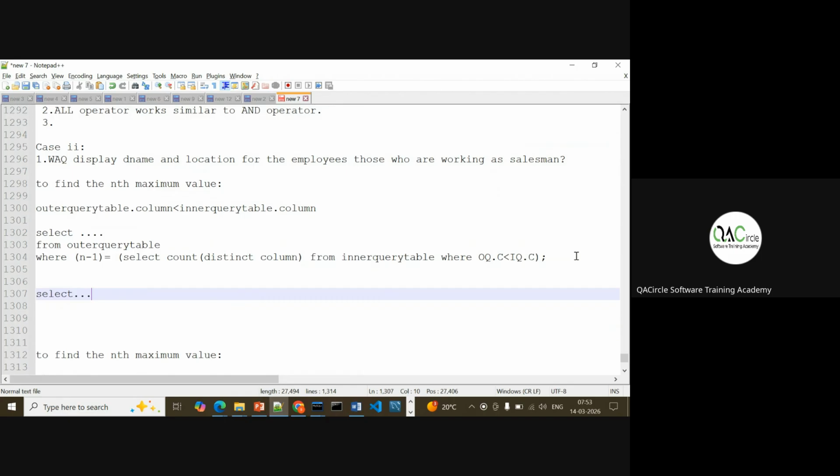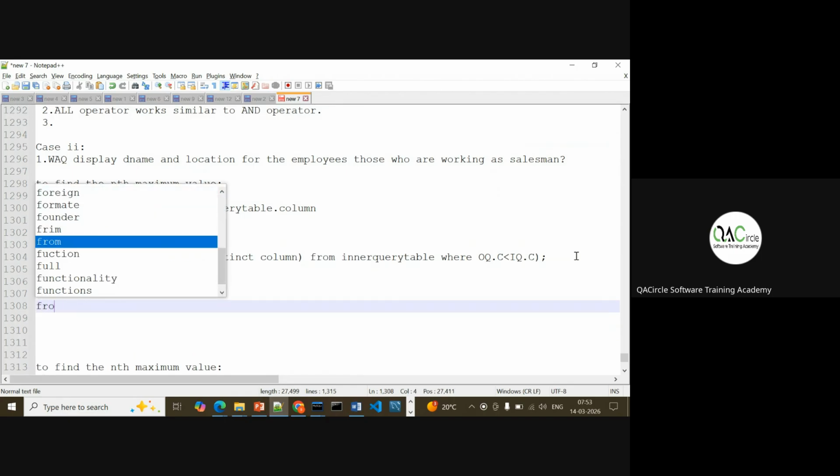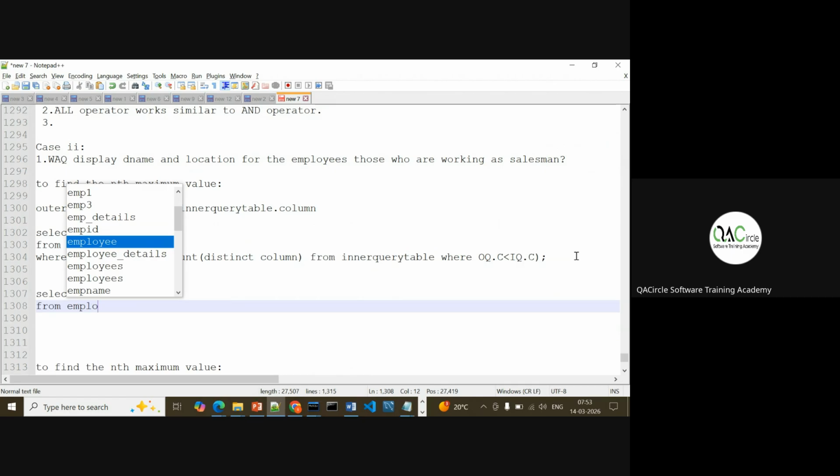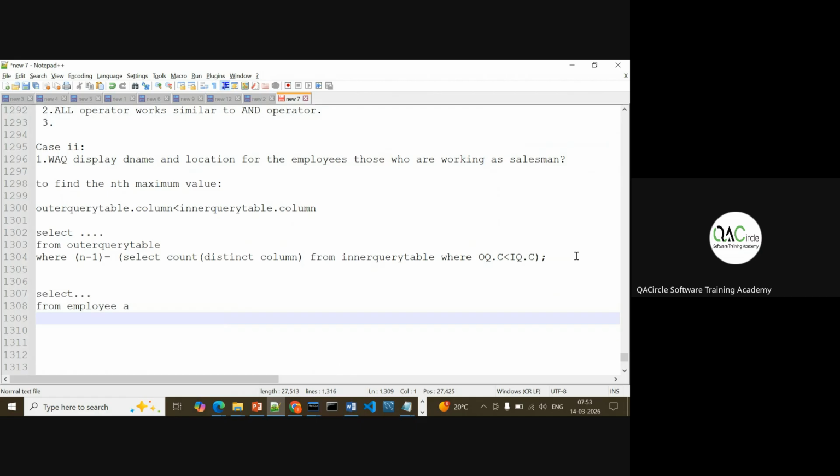Select, and from employee A, and here where n minus 1. It's a little tricky, so just observe this. Here you have to use subqueries. As I told earlier, you have to use joins and the subquery concept.